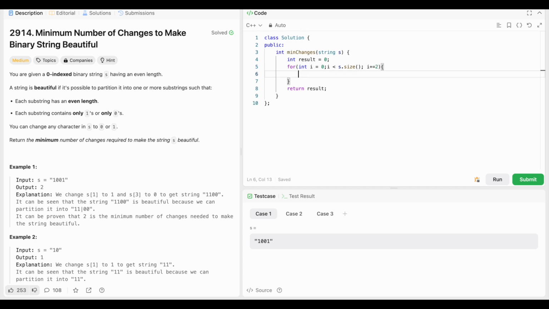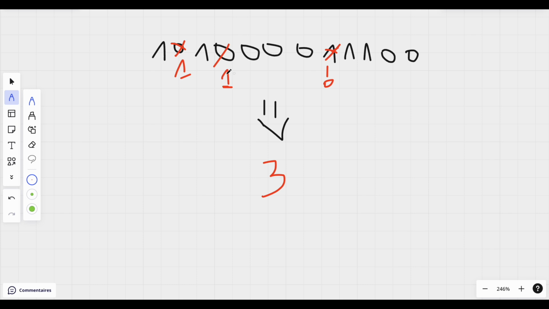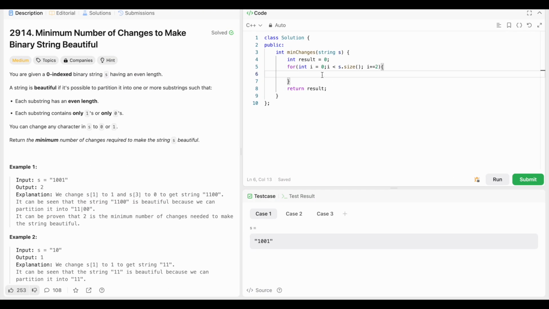So I don't really need to go one by one, because after being here, the next step I want to move to is here, because I'm checking 2 by 2. So I need to check just if s[i] is actually different from s[i+1]. Then I just need to make result plus plus.